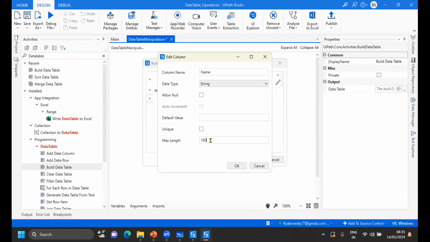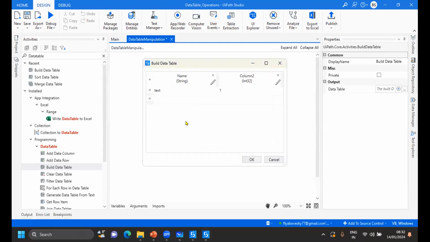If you are not confident, if you are saying that, okay, some person can have a name of length 1,000 or 12,000 or something like that, or not name only, this field can be of something else, and characters can go more than 1,000, 10,000, and you're not certain about it. So what we can do is we can give -1 over here. The moment we give -1 over here, it will allow n number of characters, any number of characters. Okay, so I'll press OK over here.